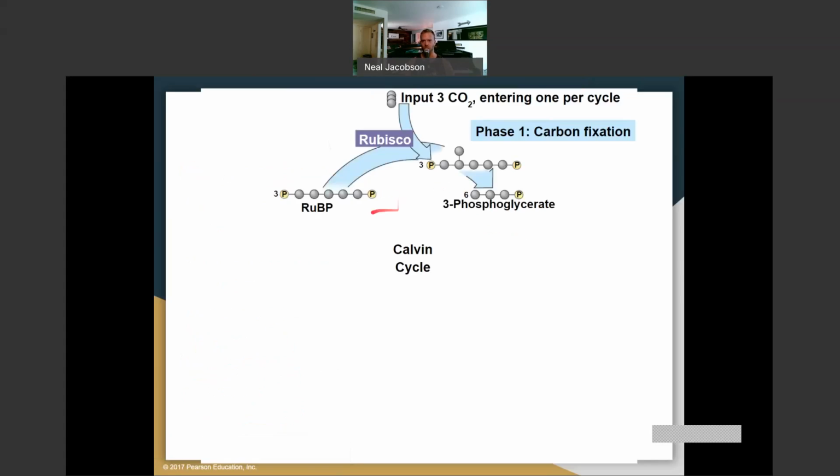We start with this molecule called ribulose 1,5-bisphosphate. If you'll notice, pay attention to where we have 3 of these 5 carbon molecules. Maybe I can annotate. No, I can't, because if I skip the slide, it won't let me annotate. Okay, forget that. All right, so we have 3 5-carbon molecules.